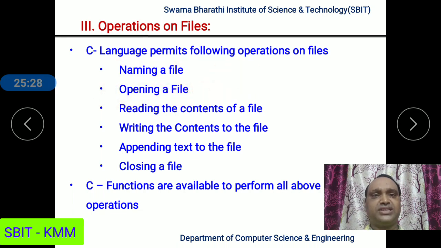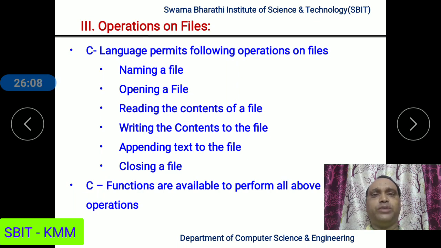And the next operation is opening a file. You can open a file. Why would we like to open a file? A file is opened to perform certain operations on the file. What operations can we perform? A file is just like your notebook. In the notebook, you are going to write some information, which means you are performing a write operation in your notebook. Or sometimes you open the notebook to read the information present inside your notes, which means you are performing a read operation on your notes.